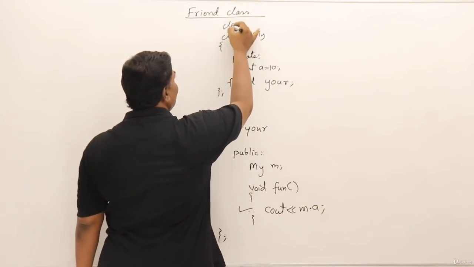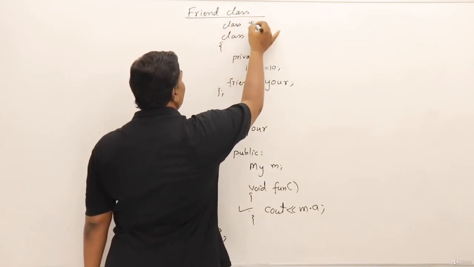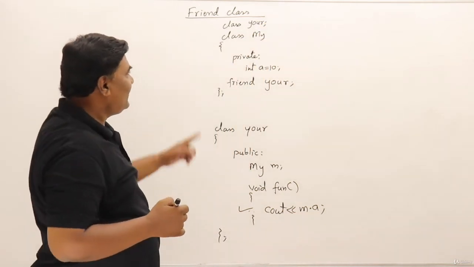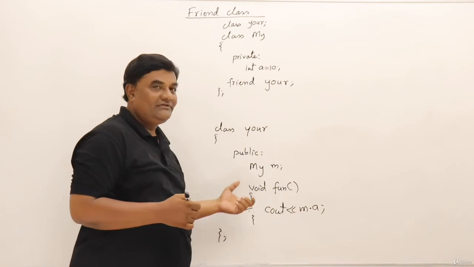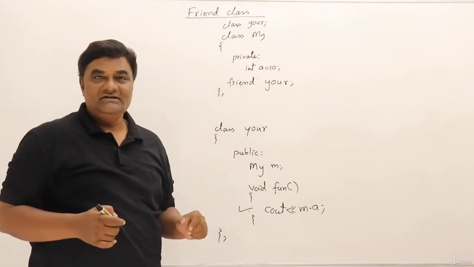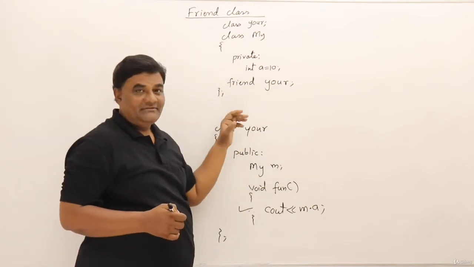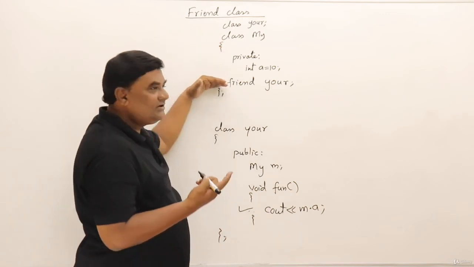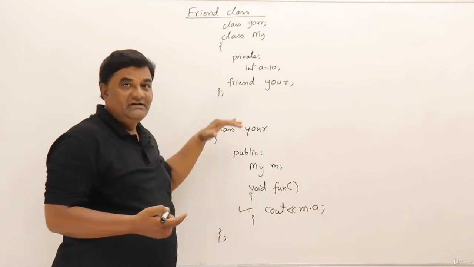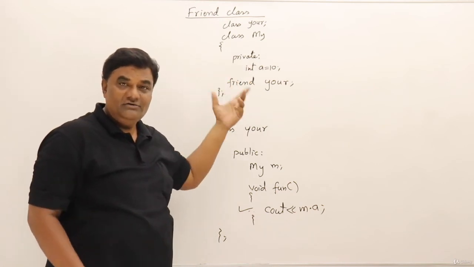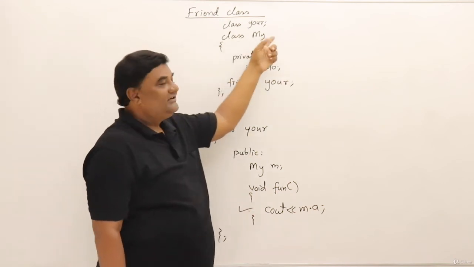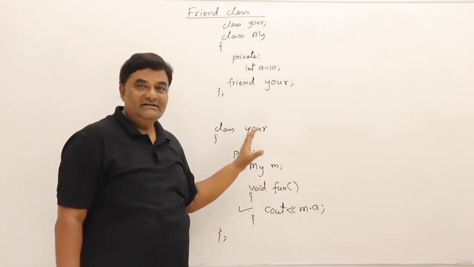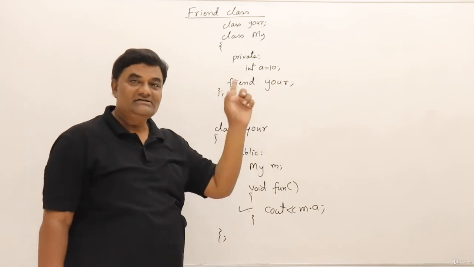So I must write one more line here, that is class your, just a semicolon. Don't write brackets there. If you write brackets, then it's a redeclaration of a class. Just the name we have declared. So now this statement will be valid. Otherwise, if the compiler starts from here, it sees my friend your, and asks what is your? Your is coming afterwards. So it needs the definition of your beforehand. So we are just having a name declared there. Then the body, the definition of your, is here. That is just a declaration.